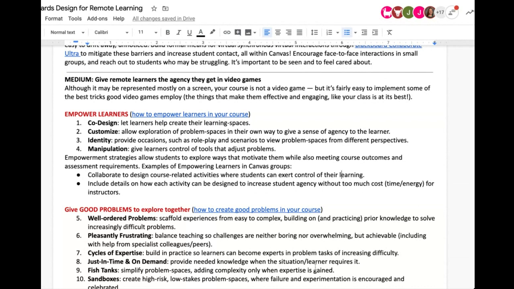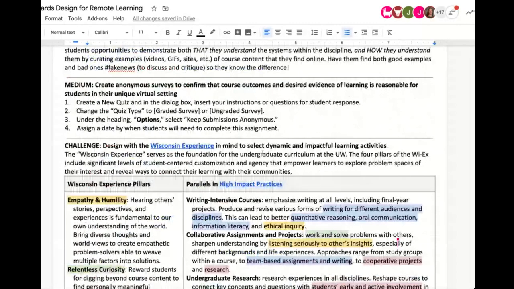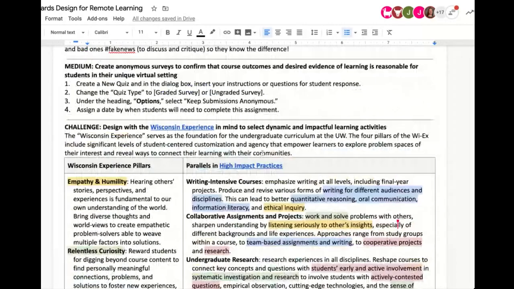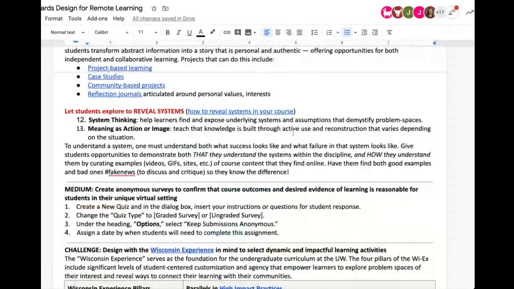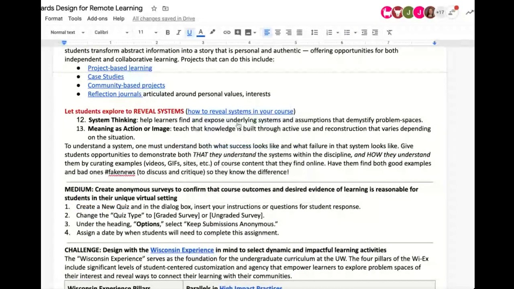All right, 2 minutes left, and I'm trying to think of any other things that folks can say. Oh, there's the Wisconsin experience. I do want to point out that on these documents that I've put together, they all link to, yeah, let me change that out. Means I have to stop sharing a screen before I start a new one.